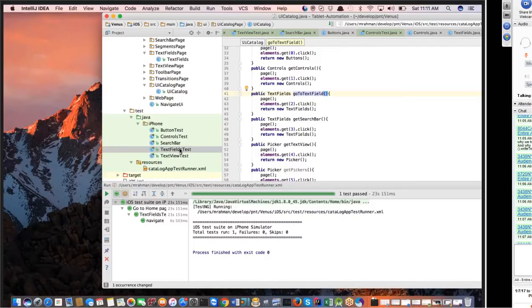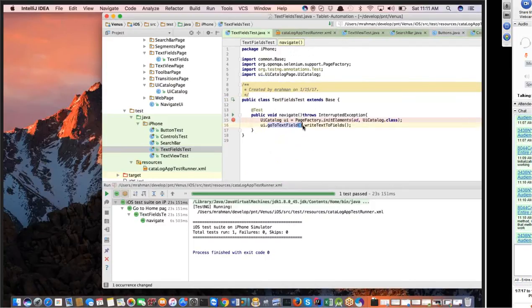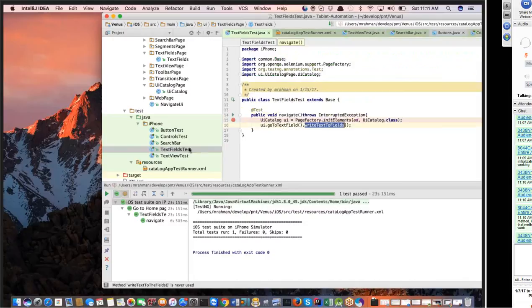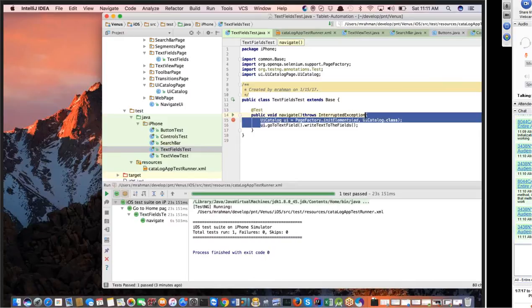So once you said go to text field, dot write text to the fields. Okay, so this way you can reduce the number of lines of code and it's also much more modular.